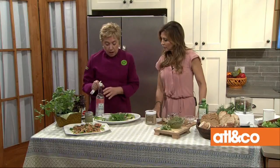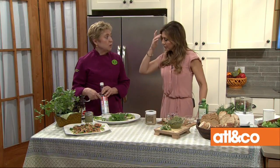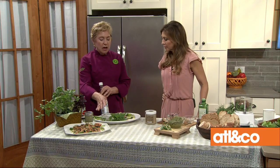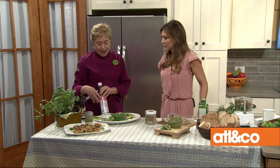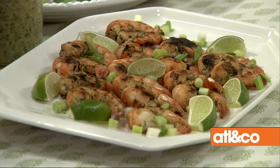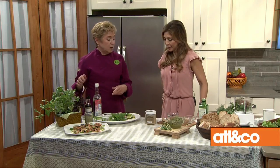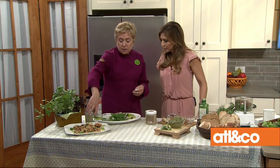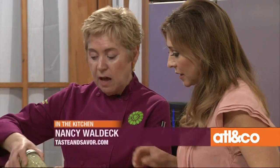Two things: a little fish sauce — you can find that in the grocery store too. This is kind of a Thai or Asian-style dish; it adds that flavor. And then I used tamari today, but you can use any kind of light soy sauce that you want. All we did is just put the marinade on, and when you get finished with it, it looks a lot like that.